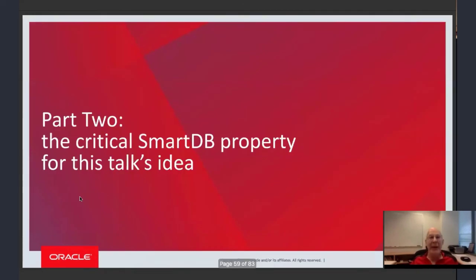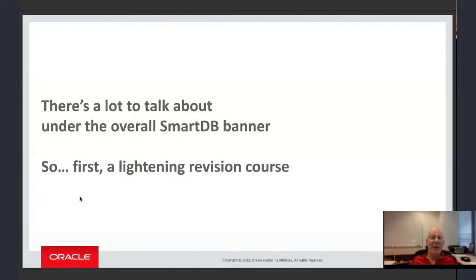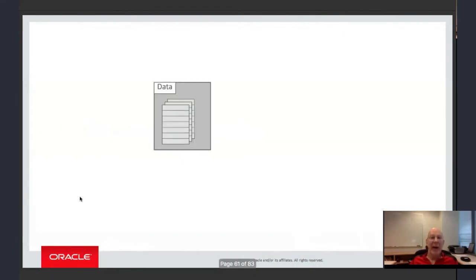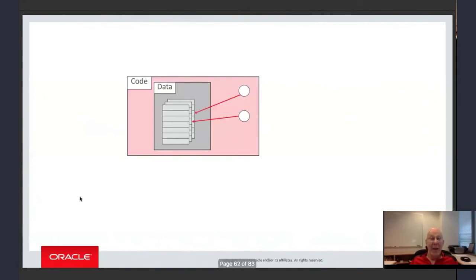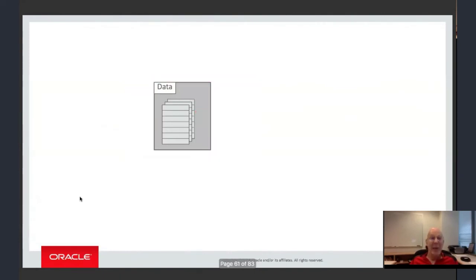So that's EBR. Now, moving on to SmartDB, I think I can get this done in the hour. Let's see. First of all, you've seen this so many times that I expect you're fed up with it now, and I'll just step through it. But when I do this first step, I should make a point that was not at all apparent to me, but Tone pointed it out to me.